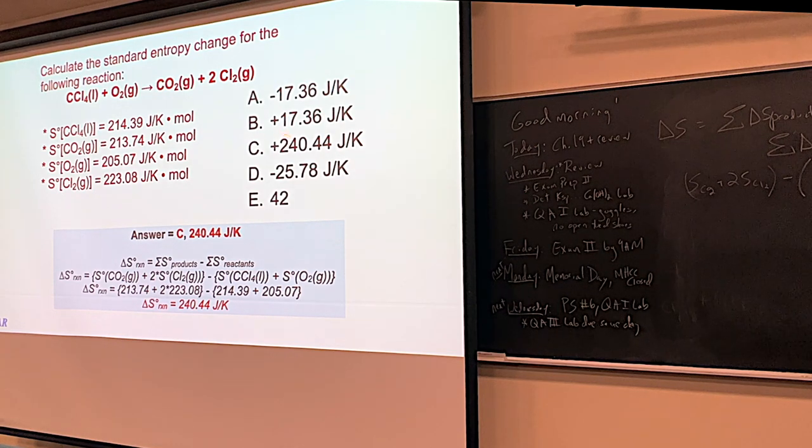This is an increase in entropy. And knowing that entropy is about disorder, entropy loves gases more than liquids. So in this problem, one reason why delta S is positive is one of the liquids goes away and you have gases. Anytime you can make gases from liquids or solids, you've got to increase entropy. The other thing that's cool entropy-wise here is you're going from 2 moles of reactant to 3 moles of product. So that's another way to show that the entropy, the disorder, is increasing. So for both of these reasons, this is a very positive delta S. Delta S is definitely taking care of business here.